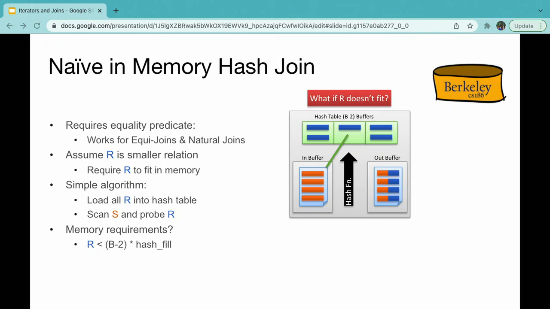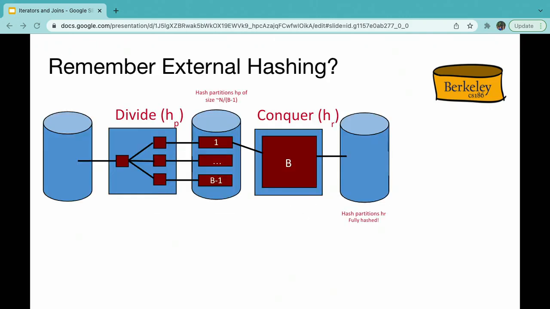What if we said, well, I can't fit R or S into memory, so let me try hashing both R and S and partitioning them into smaller and smaller groups until one part of the partition is small enough to fit into memory. Then I can reduce it to this naive in-memory hash join case, and I can execute this algorithm. And so that is an algorithm that is called Grace hash join.